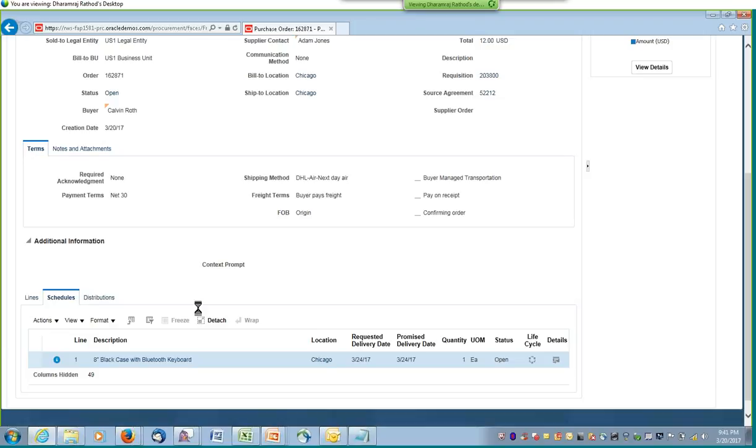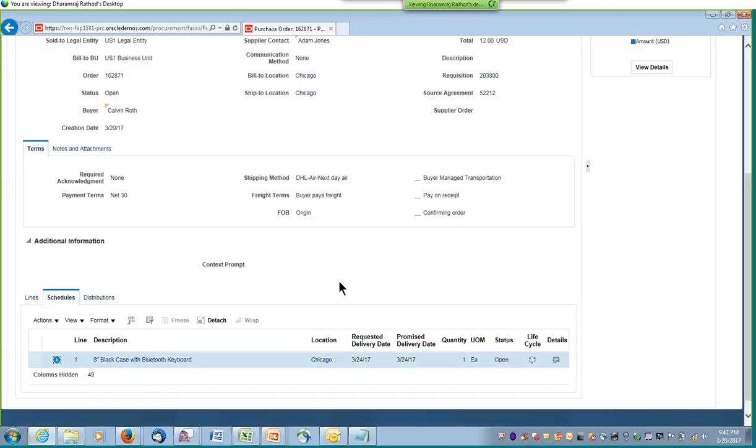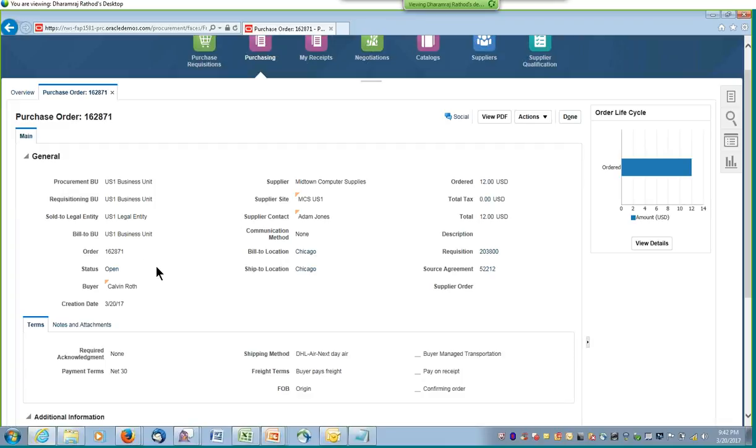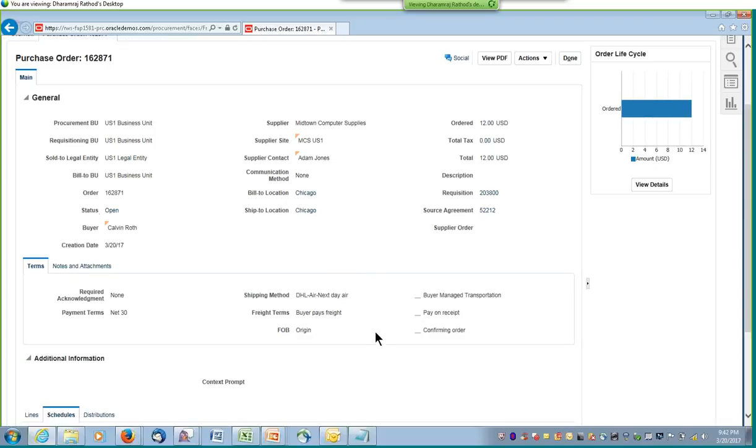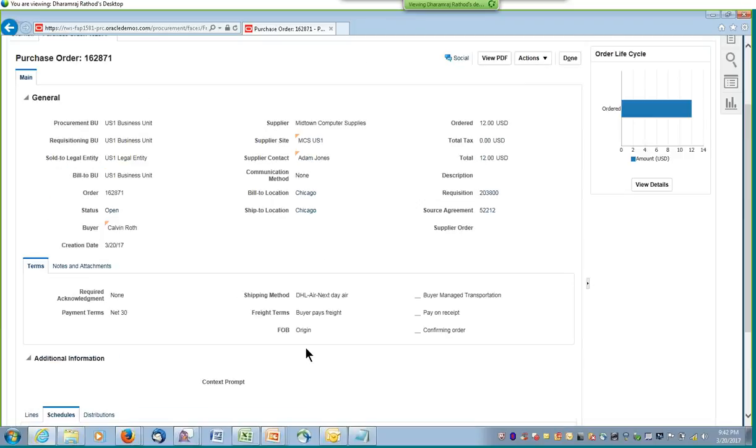If you click on this information icon, it will say the schedule is to fulfill the customer sales order. That means it is a back-to-back order. You have flexibility to look at various other attributes. You can view the orders within the view area, and there is a back-to-back flag, and you could see that this order is a back-to-back order, meaning it will fulfill the customer demand.